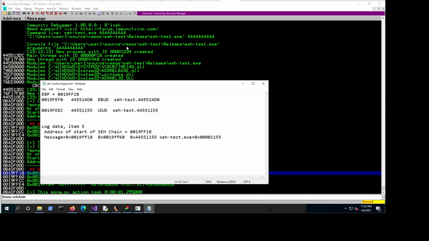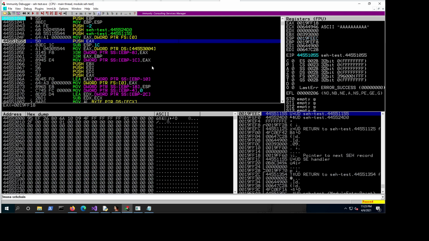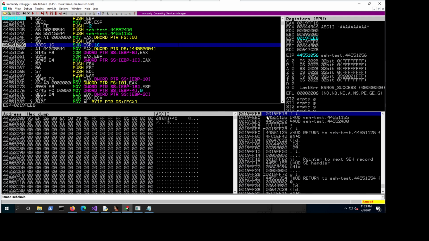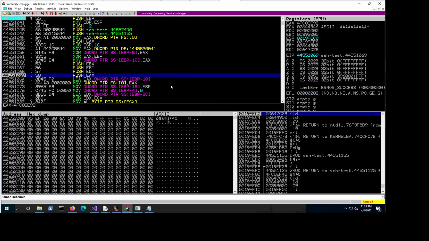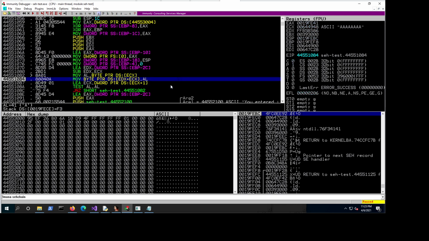If we go back to our execution, this value which we saw is now going to be stored into EAX. So let's continue. It was 19FF18, so it got stored into EAX. Now EAX is going to be pushed onto the stack. So it got pushed on the stack. These are all the different kinds of initialization stuff, so I'm going to continue because this is not really what we need. So we saw how the stack got initialized with the stack cookie.